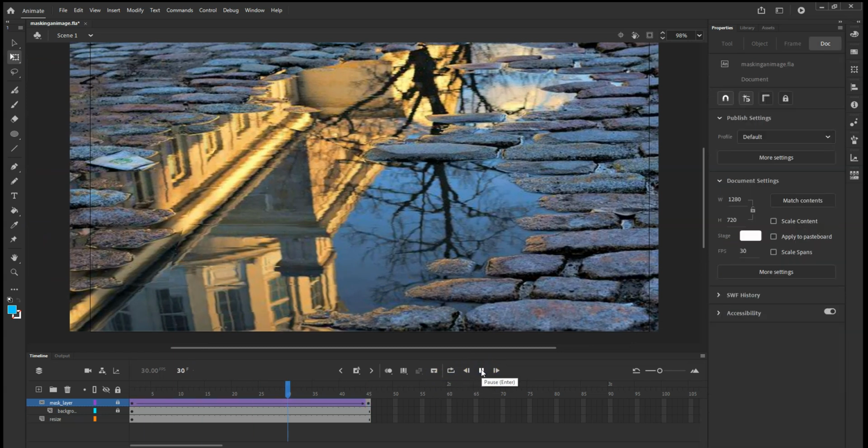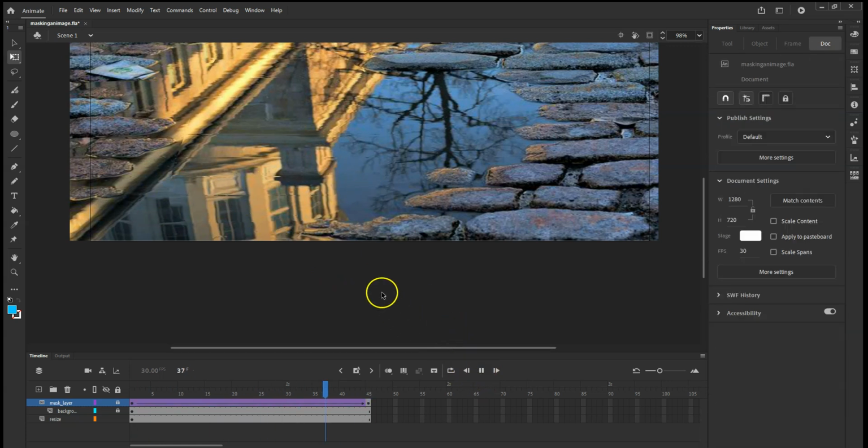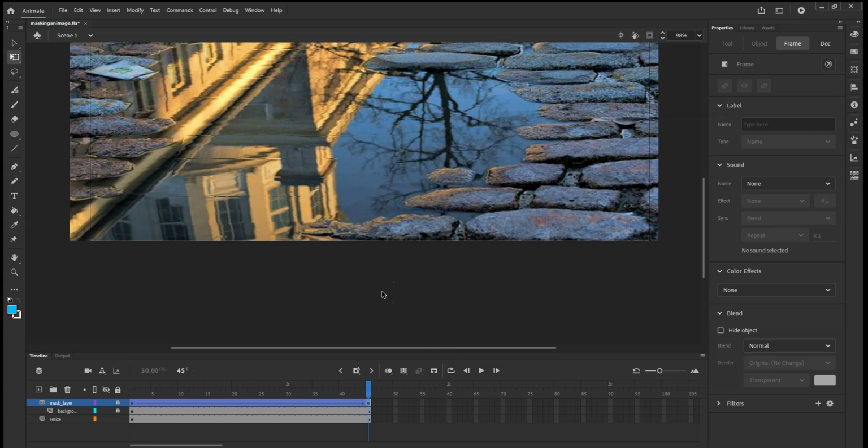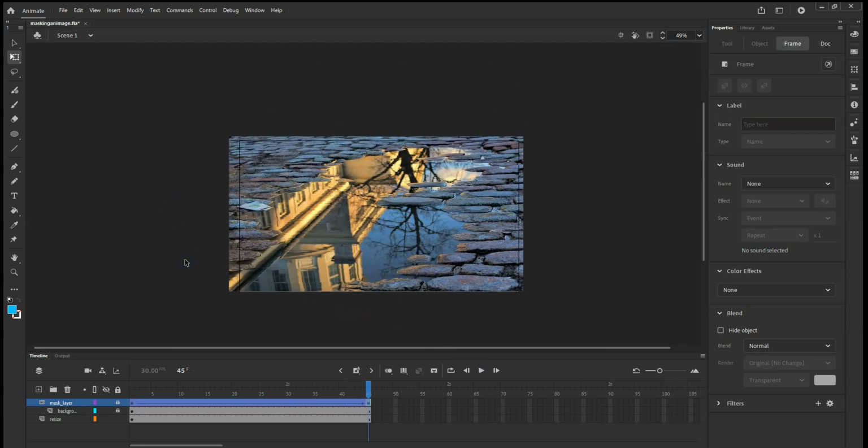So when I press play, you can see where our mask is. We now have this subtle ripple effect moving through the water. It's very subtle, but it does work and does meet our needs. And we, of course, can fine-tune this. We can come here, edit our mask, make this a lot more fluid, make it much more believable. But just for the purpose of learning here today, this is a quick how-to.